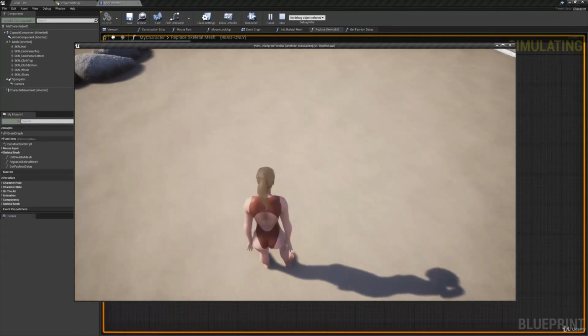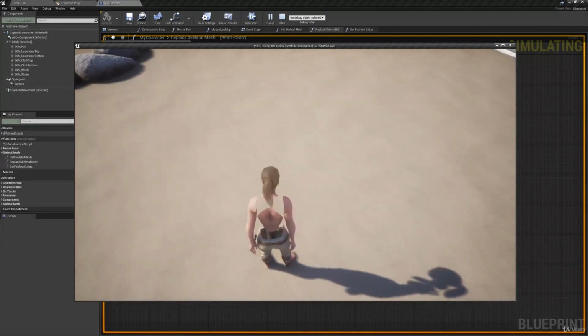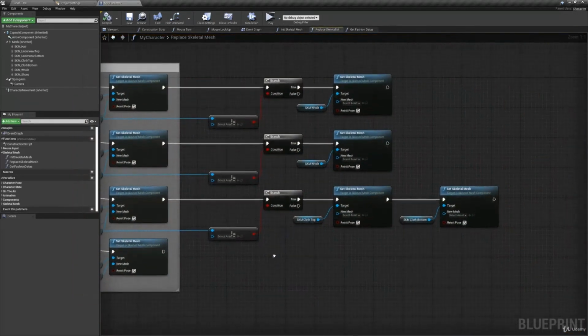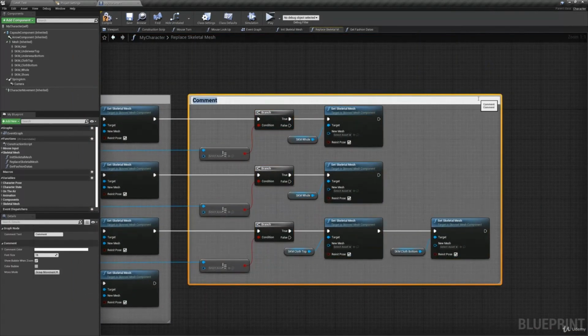Press 8 to see that the character is wearing a swimsuit and has taken off the top. Press 6 to see the character in pants and out of the swimsuit. Add comment.